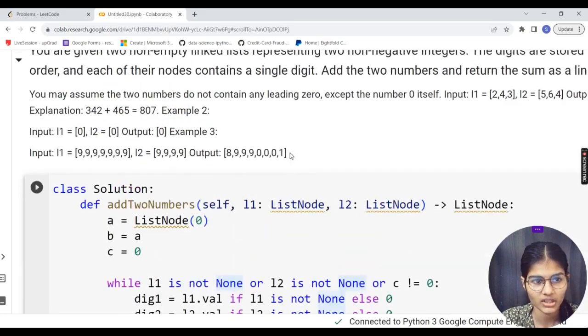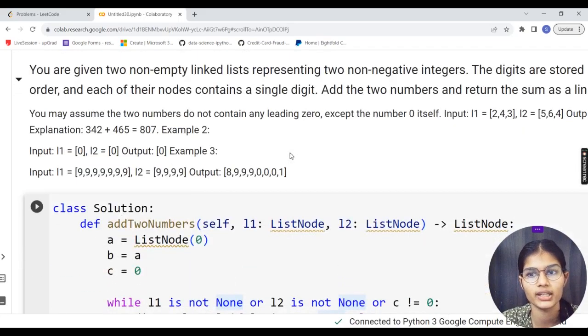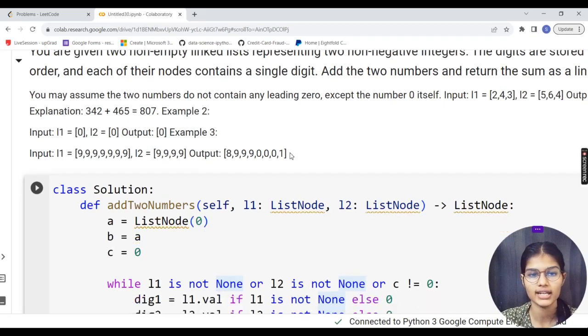Fine. So this is the thing which we are having. We are having the empty linked list, and which should contain non-negative integers. That was our condition. Non-negative integers, that was our condition.